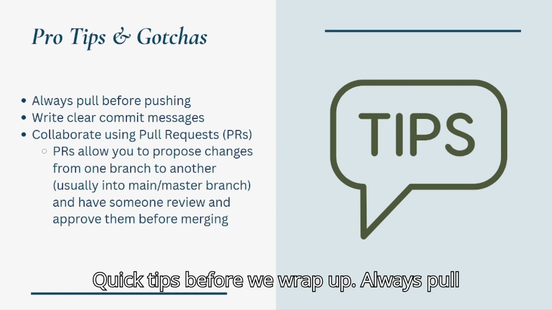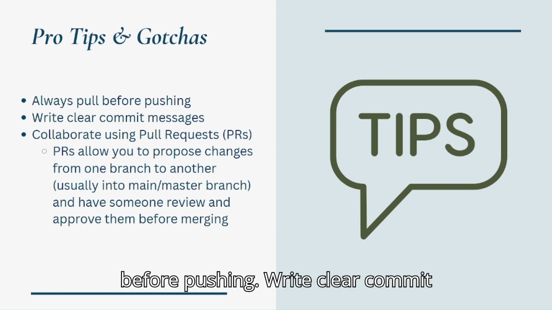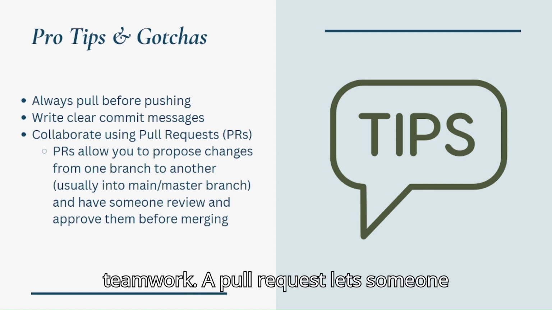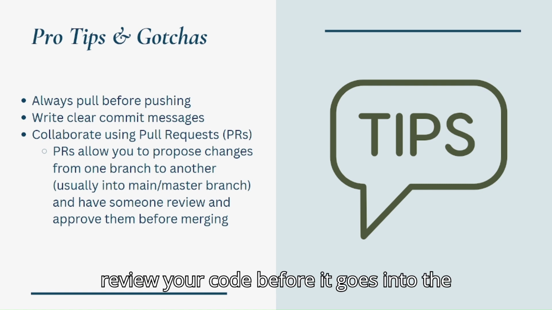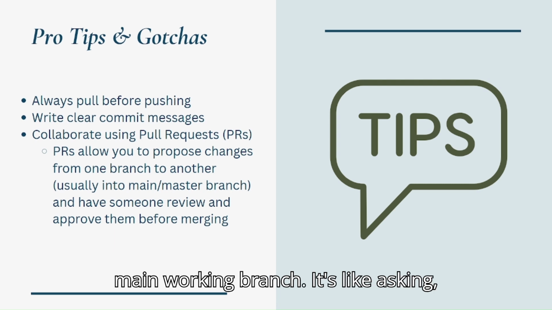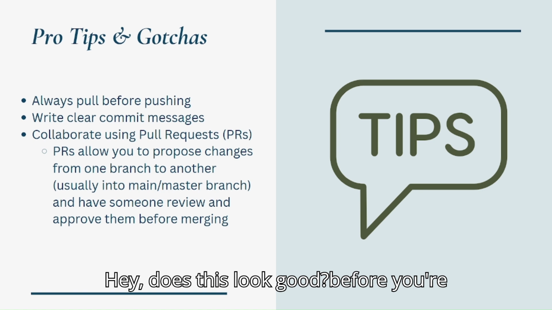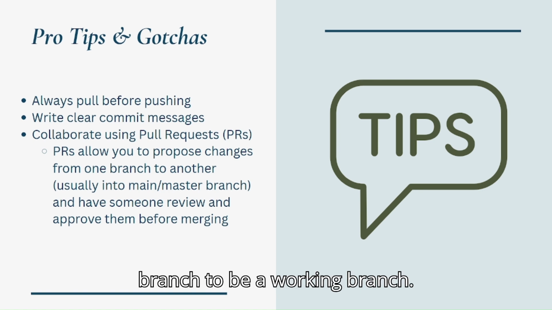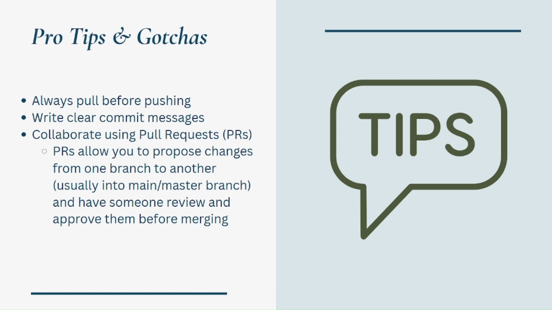Quick tips before we wrap up. Always pull before pushing. Write clear commit messages describing what you changed. Use pull requests for teamwork. A pull request lets someone review your code before it goes into the main working branch. It's like asking, hey, does this look good, before you're merging. You always want your main branch to be a working branch.